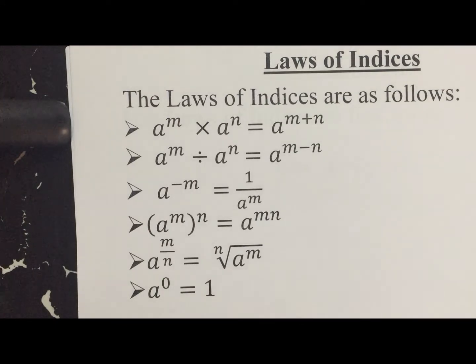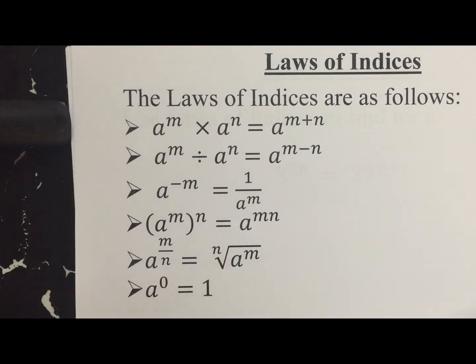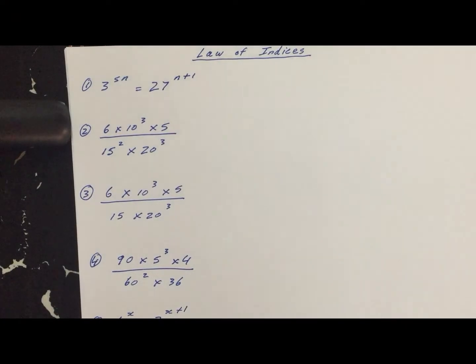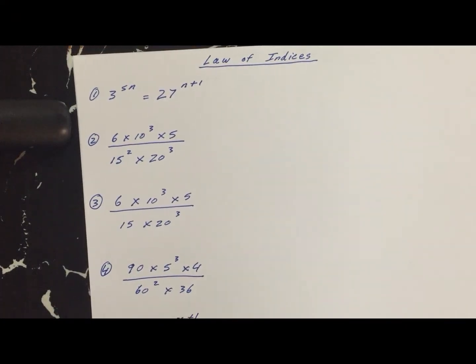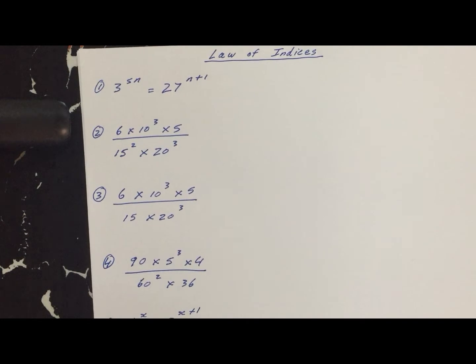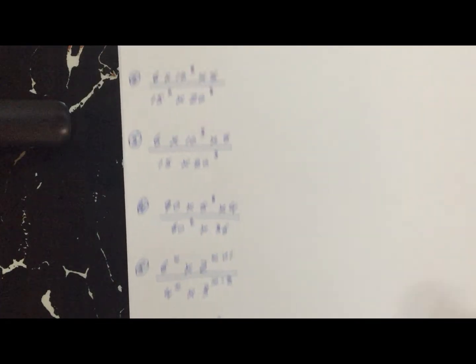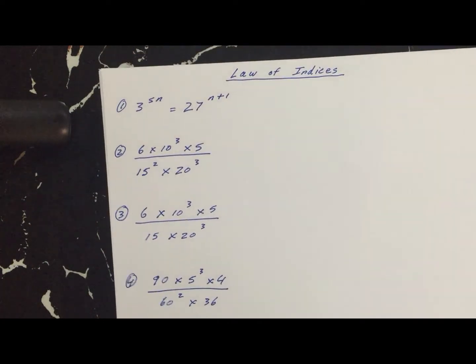Okay guys, welcome to this section of the video where we try to summarize everything that we learned in the early part and solve our solution set. Now today we're looking at laws of indices, and based on laws of indices, these are the laws we must always remember. So let's move straight into our solution set. Our solution set for today comprises 7 problems. So let's get straight into it.